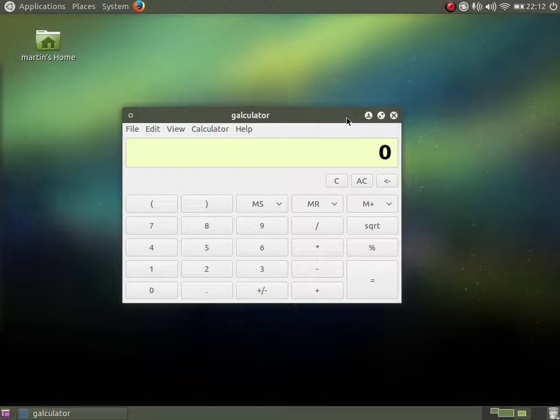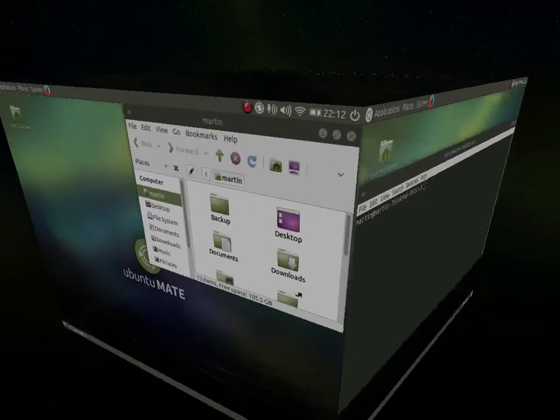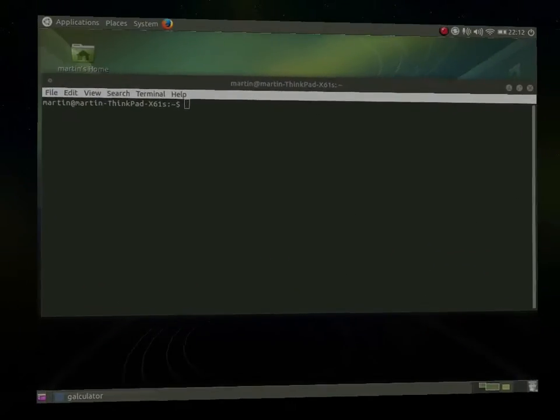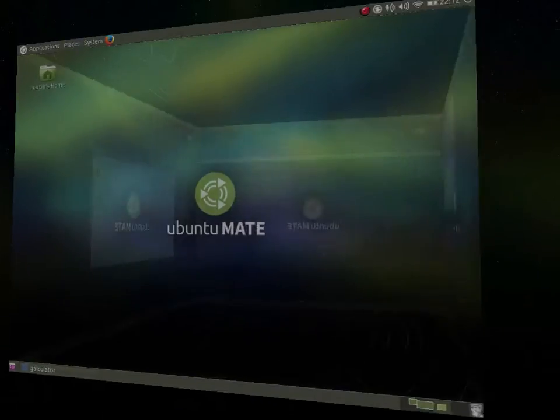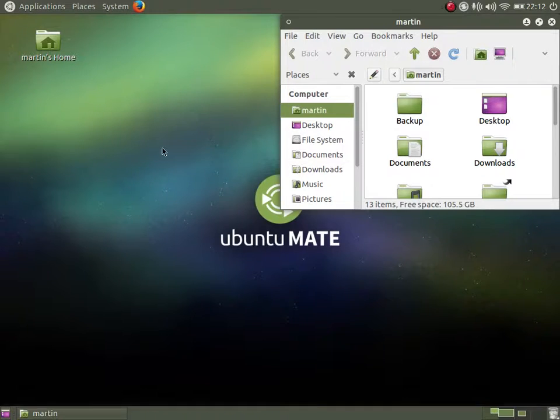Another way to switch applications is to rotate the desktop cube, and you do that by holding down Control and Alt, using the left mouse button and then moving the mouse around, and there we go, there's the transition for the cube. And again, running a little bit jerkily on this old laptop, but nevertheless I'm doing 3D rendering on the desktop and screen capping on this really old machine. I'm quite surprised it hasn't fallen in a heap at this point.